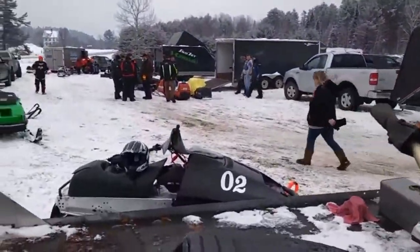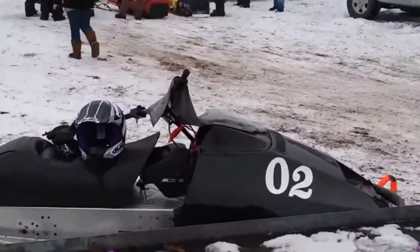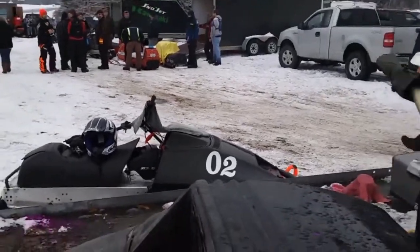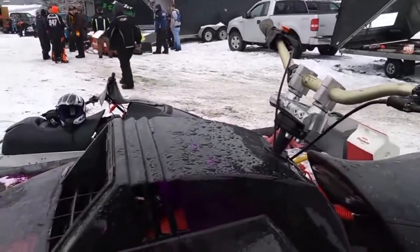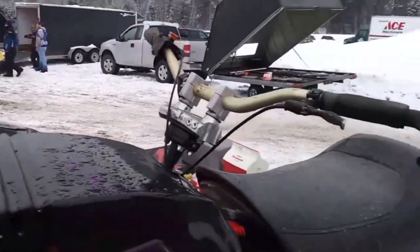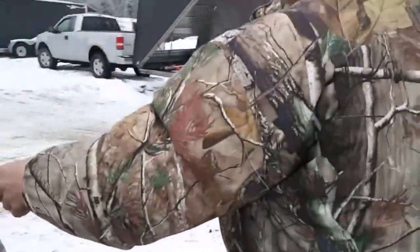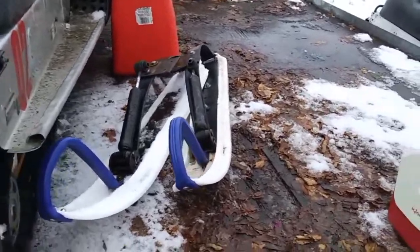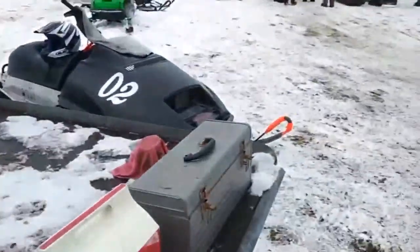Now, what's this sled here? Is that a Polaris? Polaris 440, and I'm running that in the senior class. Really? Nice. This one was 340. They said, no, you can run 440 fan. Really? So I swapped my skis out, and I run that one. I had plastic skis on that. They wouldn't let me run the plastic. Has to be steel, huh? Basically stock leaf spring. I put leaf springs on them. I made them. They're very good. Oh, you did? I put bottoms on them. Wow, plastic skis with leaf springs. That's cool. Yeah, they work good on that. Nice.